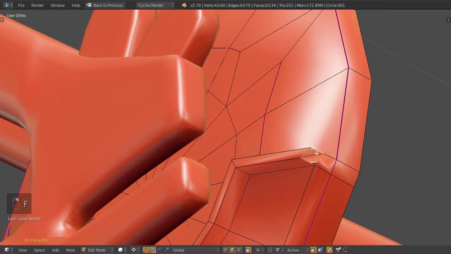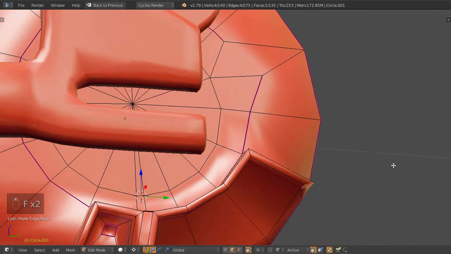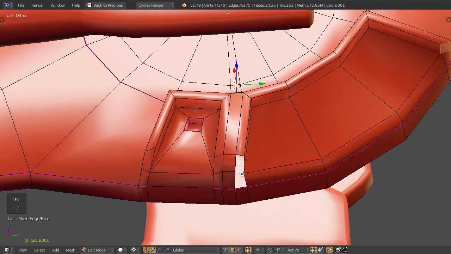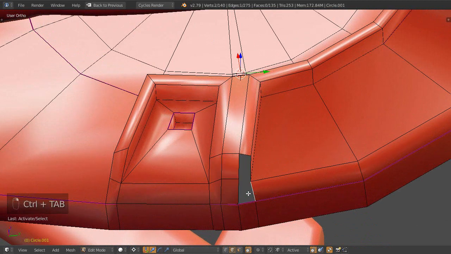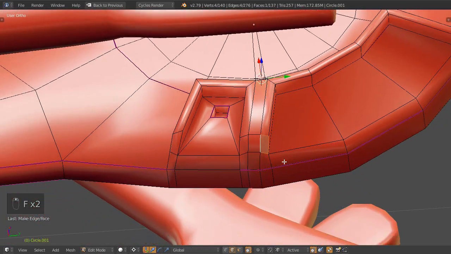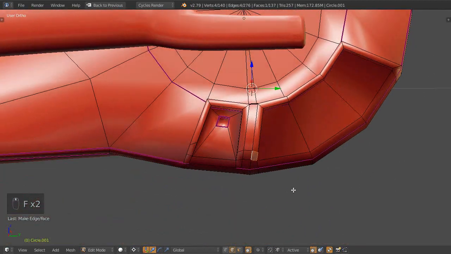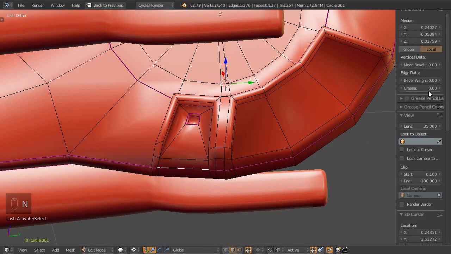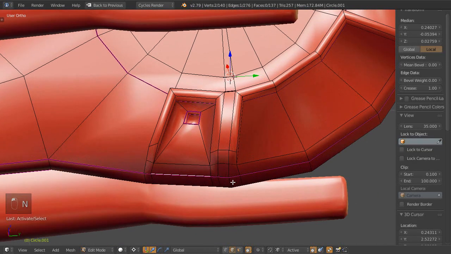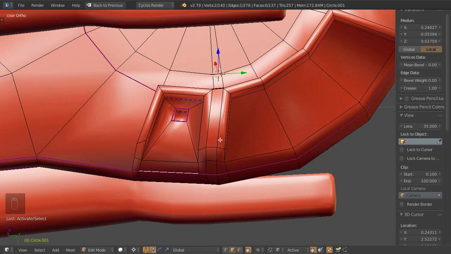And fill these in. Nope. Okay, there. They're filled in. I do need these to be creased. There. Control 3.